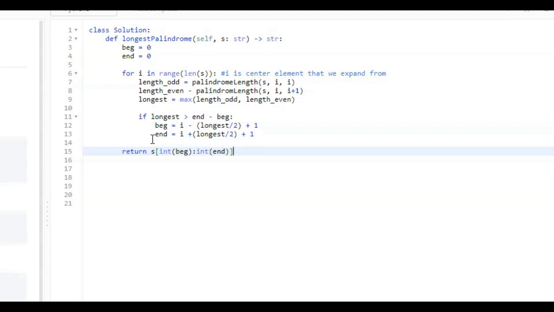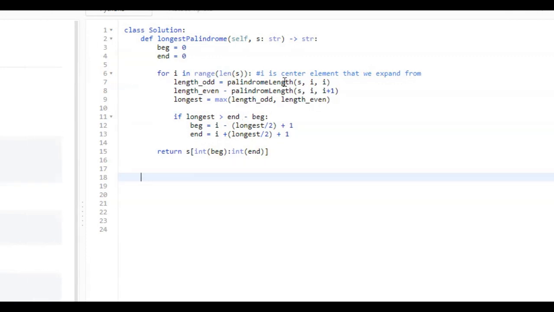The last thing we need to do is to create our helper function. This is the function that I was talking about up here, the palindrome length function right here. So the way we're going to do this is we're just going to say define palindrome_length. This is going to take in the input values that we have specified up here. However, we're going to call them a little bit different. s is going to remain the same, and this is just going to be left_idx and right_idx.